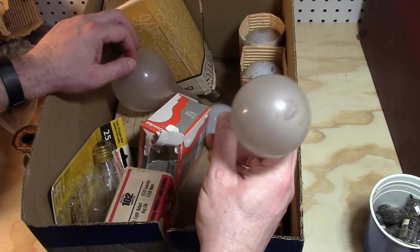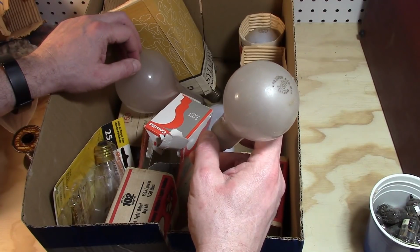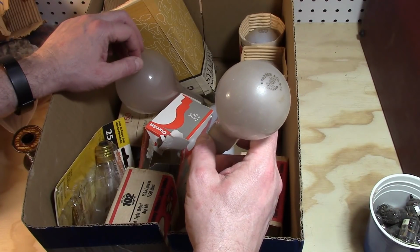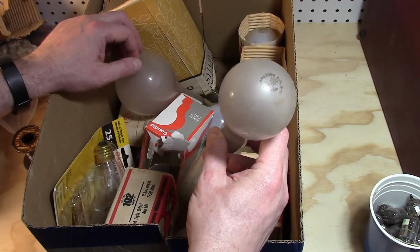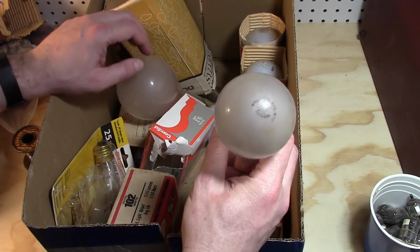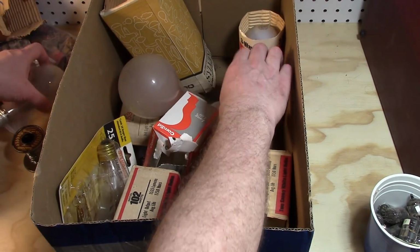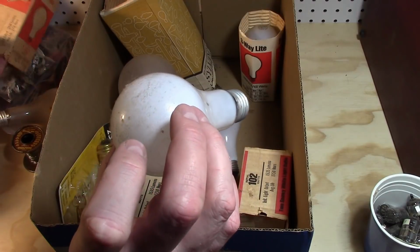Well, aside from nostalgia, if you want to make a dim bulb tester that can handle a higher wattage radio or TV or some such device, you want some large wattage incandescent bulbs. You can't use fluorescent bulbs for a dim bulb tester. So a 200 watt bulb is a good thing to have. Likewise, a 150 watt bulb is a good thing to have.